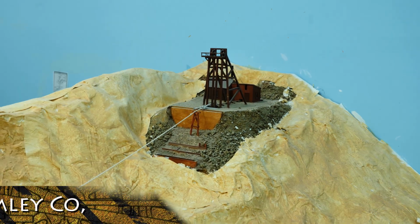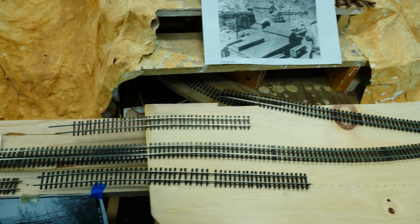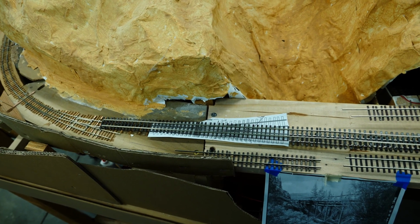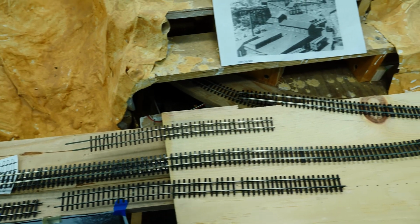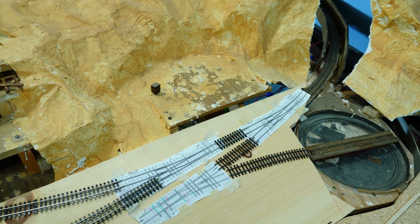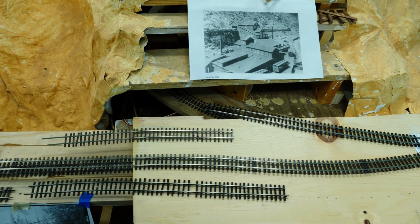So this is the area of Romley. I keep playing with it. Need to get the track work finished. I'm having to deviate a little bit more than I wanted to from what it was originally. But since this is the furthest point on the narrow gauge from everything else, I really want to try to get the longest possible siding in here. I had it more prototypically correct, but it made for a short siding. So I'm changing things up, laying stuff out on this board. I think at the moment, this is what I'm going to go with. Hopefully it will make more sense later on.